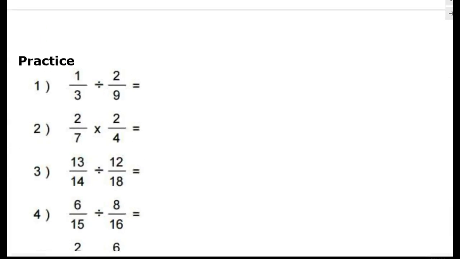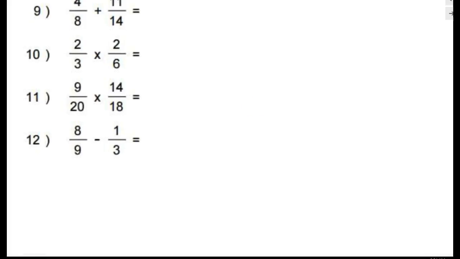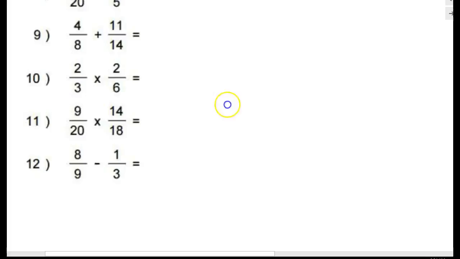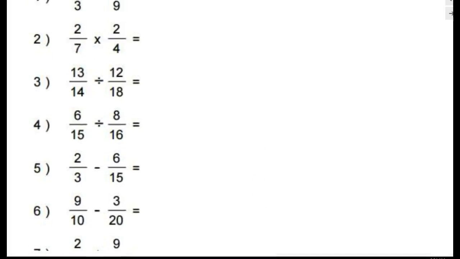So there's a bunch of questions for you to practice. Adding, subtracting, multiplying, dividing, all fractions, all without common denominators, I think. Yep. So you're going to be looking for ways to manipulate them. You don't need a common denominator for multiplying and dividing, just adding and subtracting though. So give these a shot, and then we'll start our first lesson.